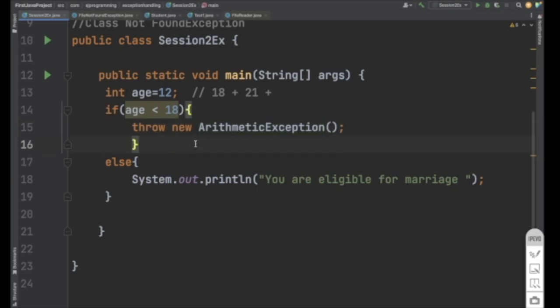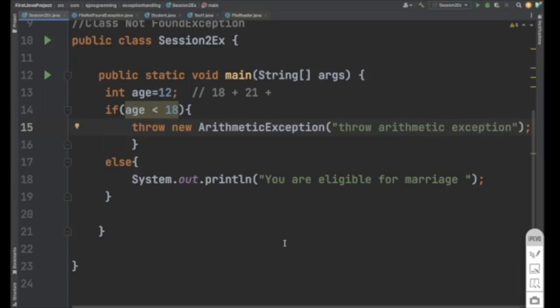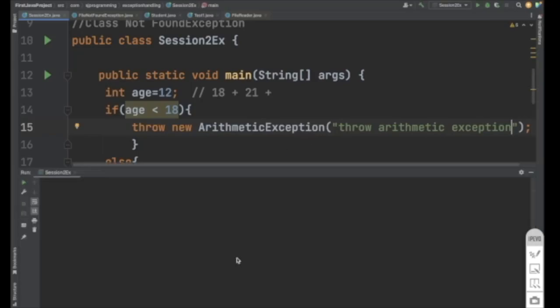So how can we write it? The throw keyword, then new, and which exception you want to throw. And here you can even write some message also. Let's suppose: throw new ArithmeticException. If we save this and execute it, see what will happen.